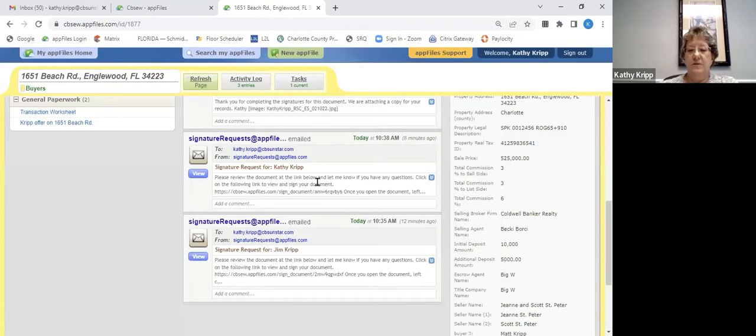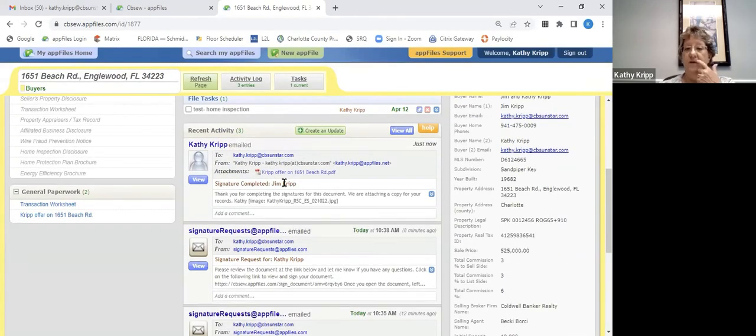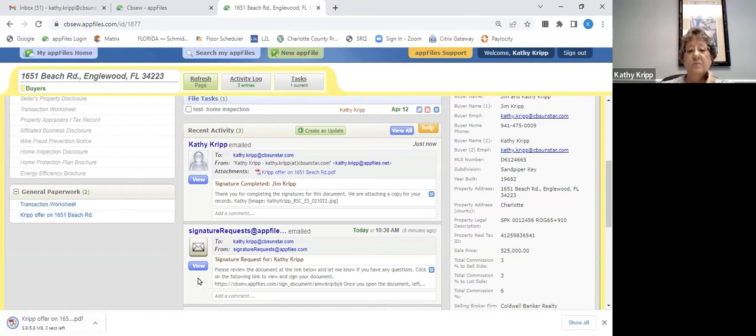Now, as I told you, the activity, you see how it's creating activity now for everything we've done with the signature request? So that's all in there. Anytime it has the PDF or anything in there, you can click on that PDF and view it here as well. It's no different than what's here, but any options, they're in there.